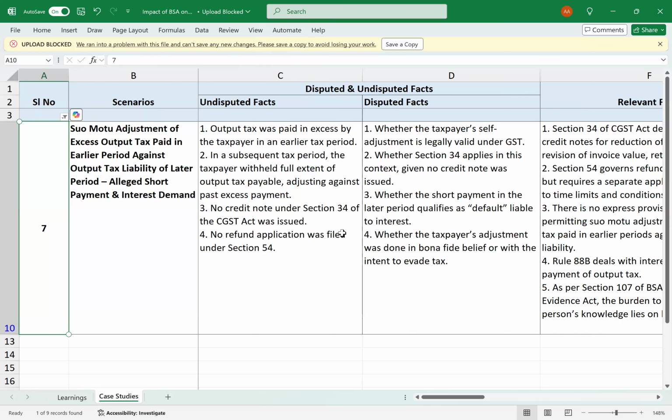For example, a doctor is providing services of healthcare, right? I'm just giving a simple example. He's providing healthcare services, as well as he's also selling the medicines, right? There is a medicine counter which he has opened separately where he's selling the medicine. He's asking the customer to just take my consultancy. If you want, you buy the medicines from there or you can buy outside. This is the one thing he's doing. Now he's collecting the consultancy charges, and there is a medicine counter where they are selling that medicine.